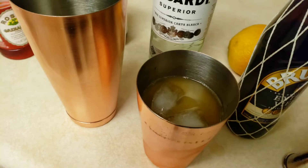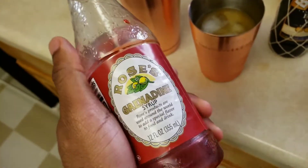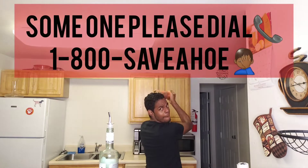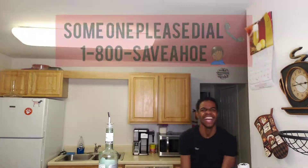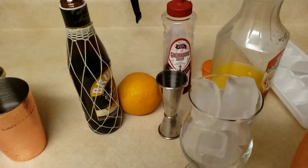We also have to add some simple syrup — no, this is actually grenadine you guys — but I'm actually not gonna add it right now, I'm gonna add it after I pour the drink in the glass. I apologize for having you watch that — I would like to cry but I don't want to ruin my makeup, so sorry not sorry.